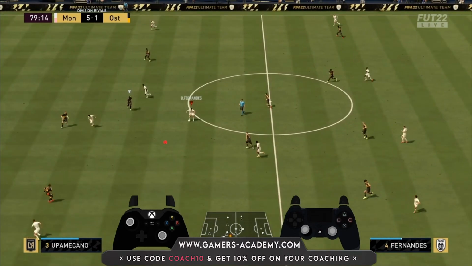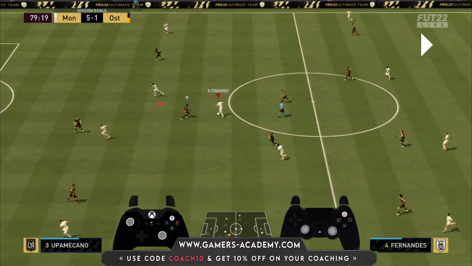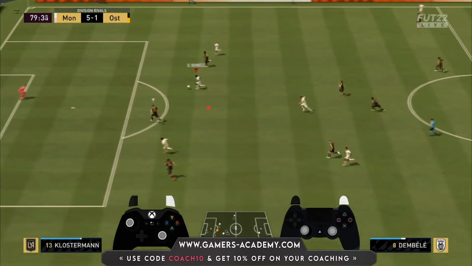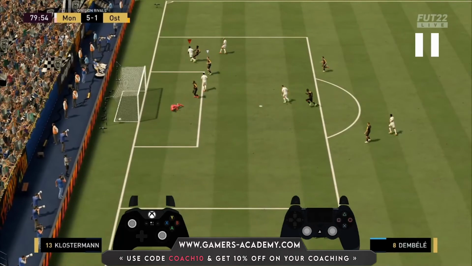And then if you want to, for example, use the L1 trigger, don't forget the L1 trigger just sends a player to make a run in behind. That can aid a pass, but then it comes to timing. So for example, here, I see the space, then I do a lofted through ball just because I thought it was going to be intercepted, and that brings the ball straight to my feet, and I end up going with a cheeky chip in the end.